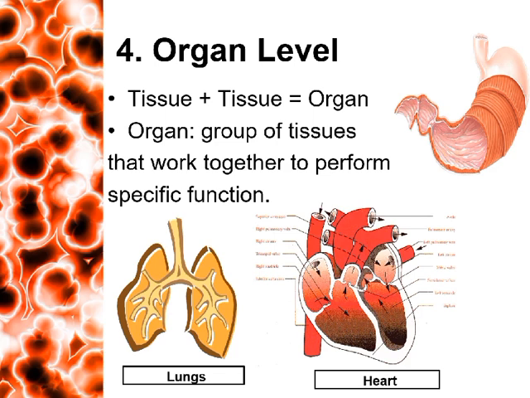If we talk about the stomach, then it contains muscle tissue, which is made up of muscle cells, which allows it to change its shape. And it also contains epithelial tissue, which lines both the inner and outer surface of the stomach. It means the stomach is an organ which is made up of two different types of tissues, that is muscle tissue and epithelial tissue, that are working together to perform their specific functions.